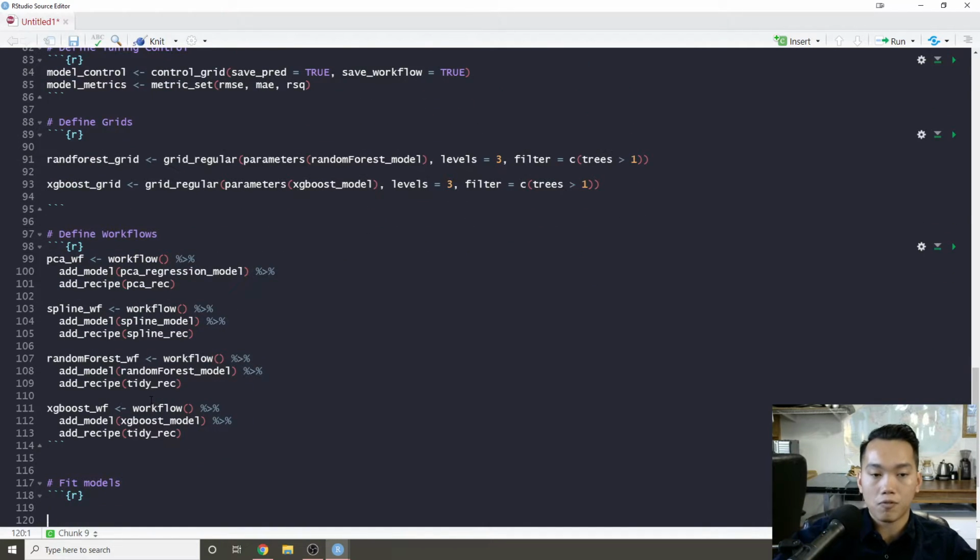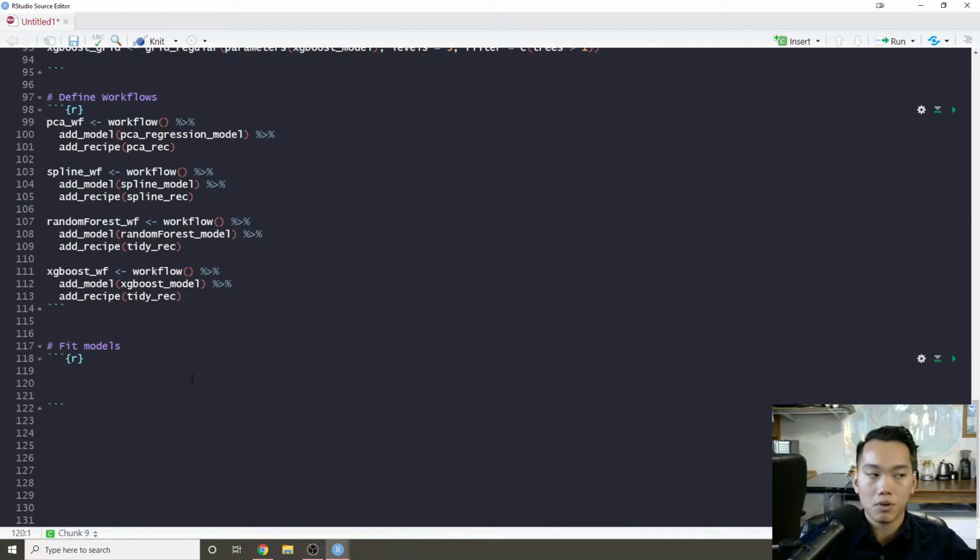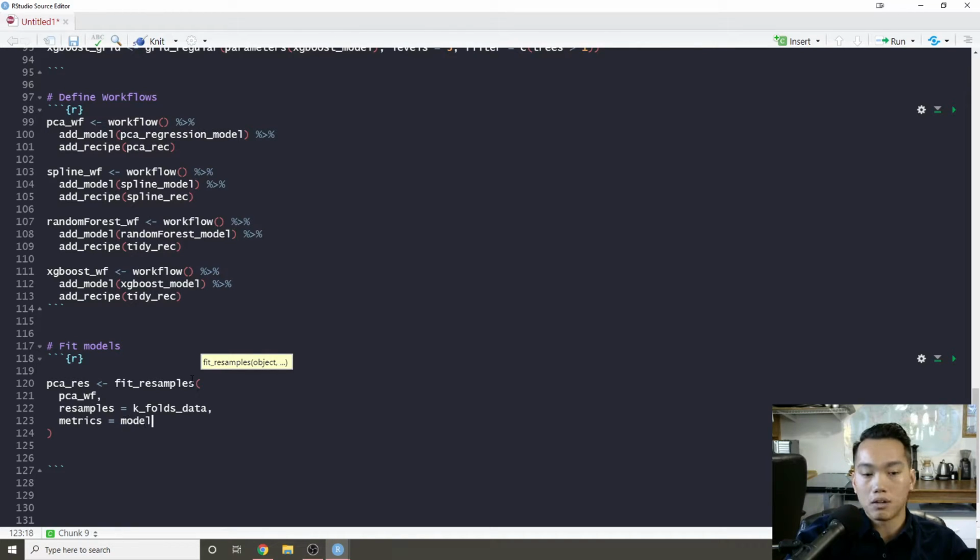So for our PCA workflows and our Spline workflows, we're just going to do a fit resamples. So we'll say PCA res, fit resamples. We give it our PCA workflow, our resamples, which will be our k-folds data, our metrics, which will be our model metrics, and then we'll give it our control, which will be our model control.